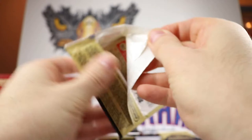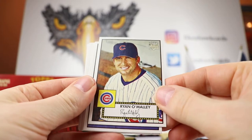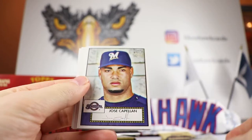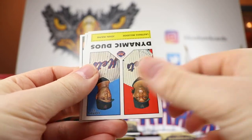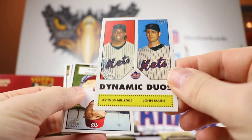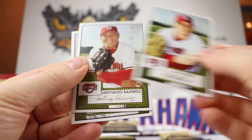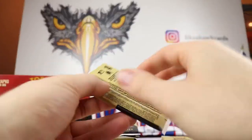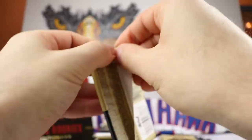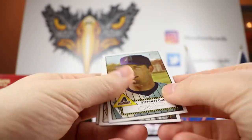Sitting on the bench at Wrigley Field — Ryan O'Malley right there. Kaplan, Tashner, Breslau. Dynamic Duels — this is Millage and John Mane. Got a Sol Rivera, Ramirez, and Jorgensen. Nothing there, nobody I recognize. Tell me what you think in the comments about the set. Stephen Drew — you've heard of him before. I kind of like how this set is, I kind of even wish they'd been doing this.